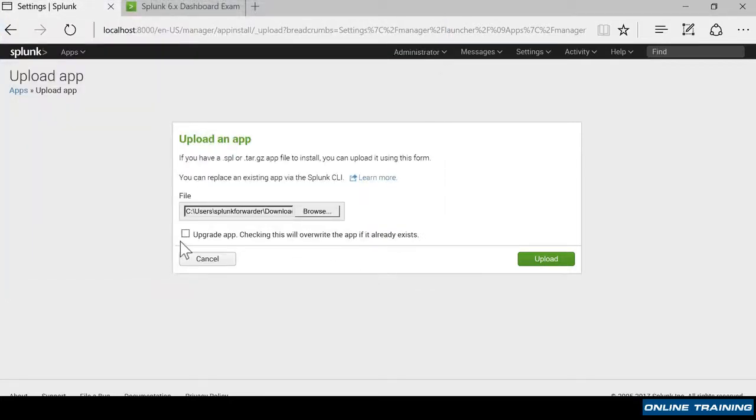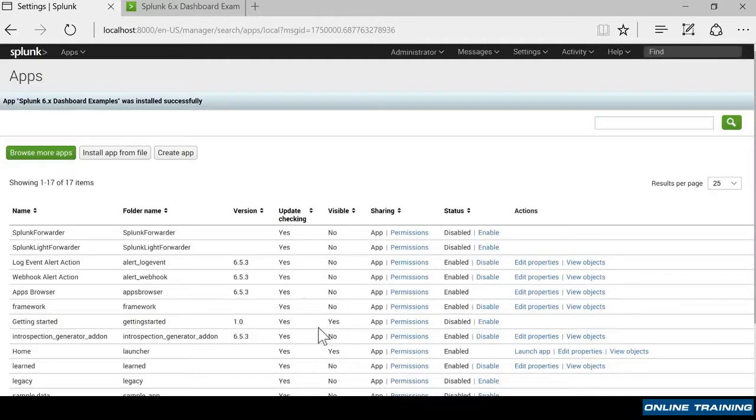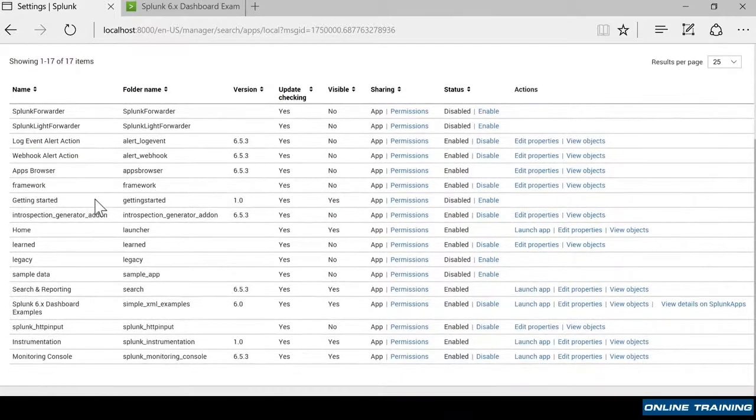And I always like to tick this box here that says Upgrade App. This will ask Splunk to keep an eye on the app, and if there are any updates, alert us of those updates. Okay, the app was installed successfully, and we can see the app here. Is it visible? Yes, this means it has a GUI.